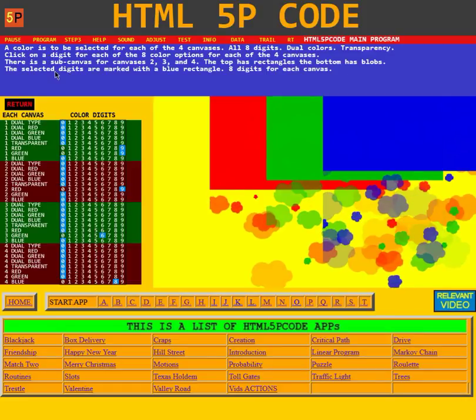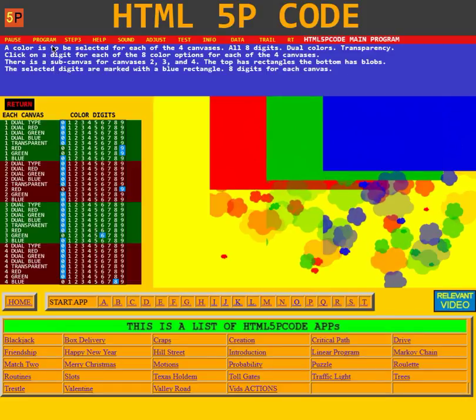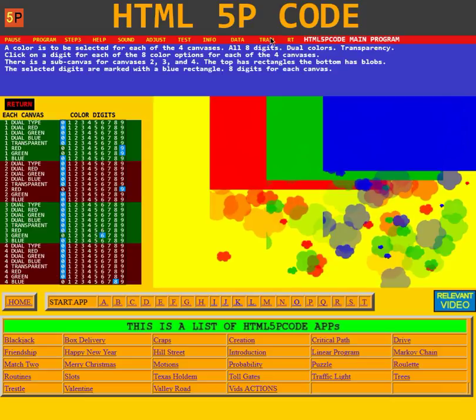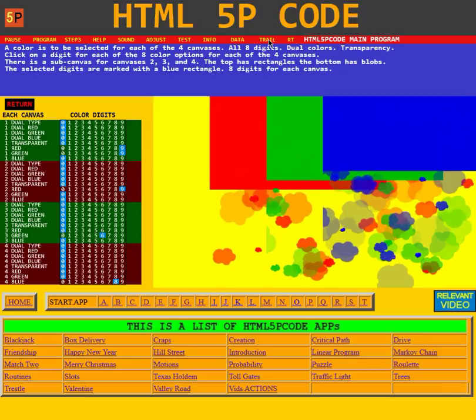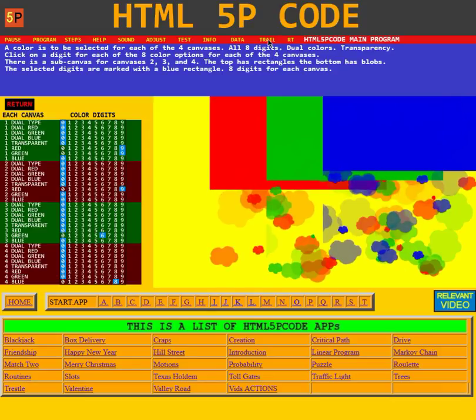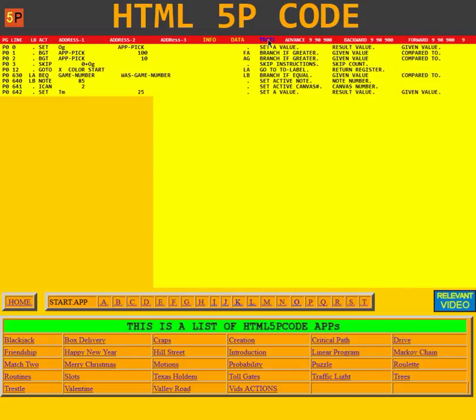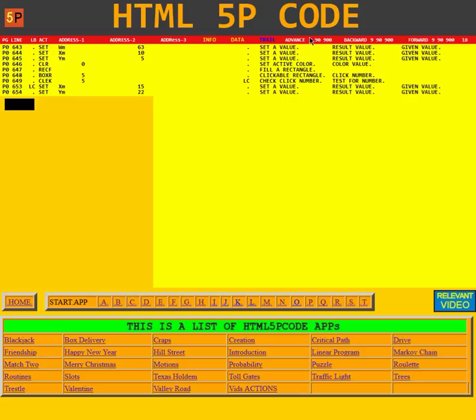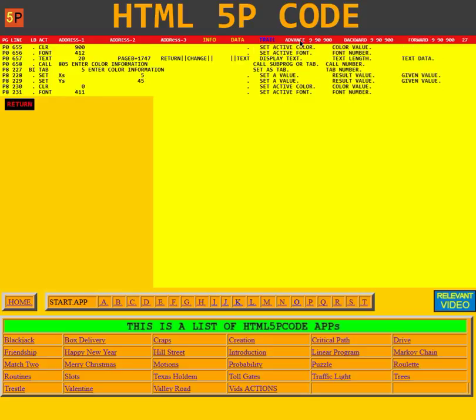This is color app data. We're going to start the trail until we see that some data has been produced. So I start the trail. Now I can advance by 9, but I know that it created data and then did a halt. So I'm going to advance to the halt.